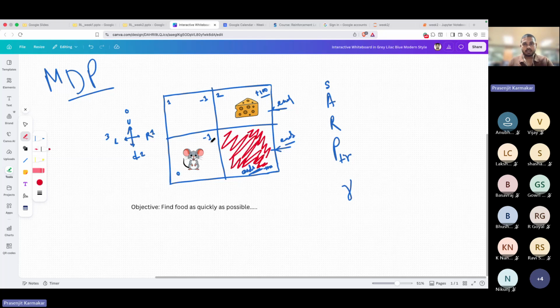But how to find the set of possible states and actions, because probabilities shall be right? We'll see how to actually write the probabilities now.